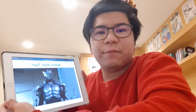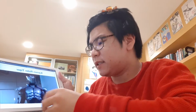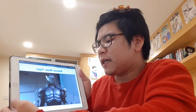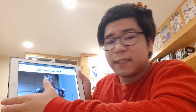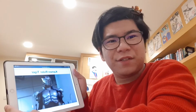As I said previously, I love simplicity, and this to me shows simplicity, because before in Garen there's a lot of designs, too many patterns, I would say. This one is just a tiger, and what I like is that although it's a tiger, it's not colored as a tiger. I love the combination of silver and navy blue. It really fits it, and what's unique is that it blends in the knight motif that all of Ryuki's rider suits have, especially on the helmet, but it still retains the tiger motif. For example, the striped breastplate and also the sharp whiskers on the face of the helmet, which is really cool, right?